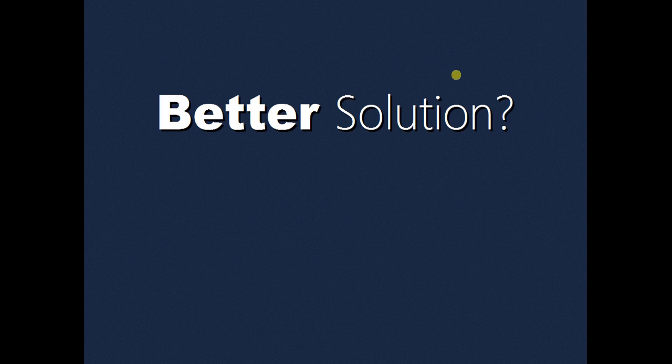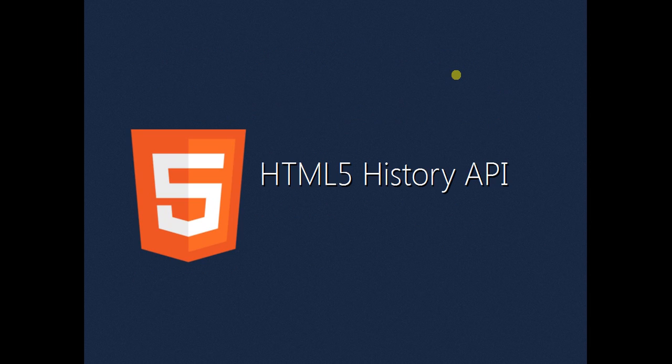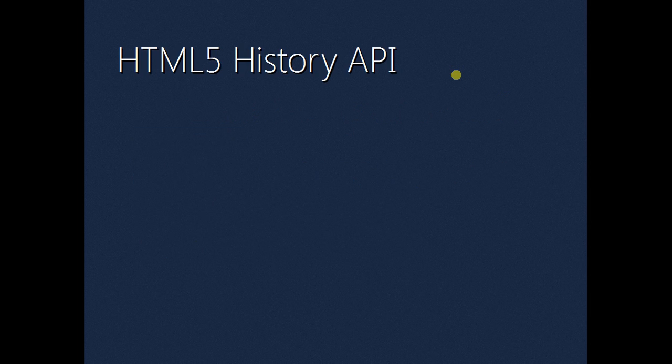So there is a better solution: the HTML5 History API. This History API has been there for a long time. It's not a new thing that came into being after HTML5. There are many things like history.go, history.forward. We are not using those frequently, but there are many related things which were there for a long time.